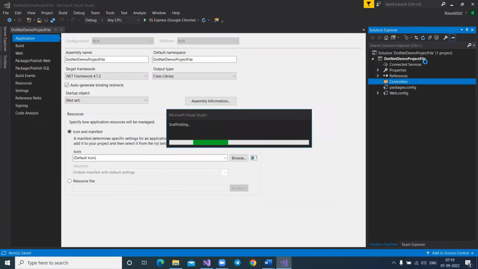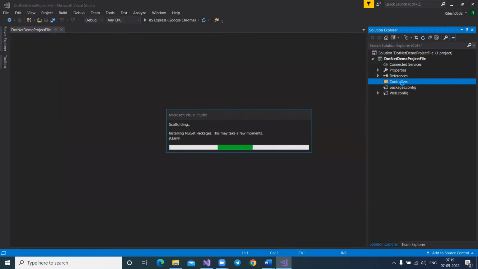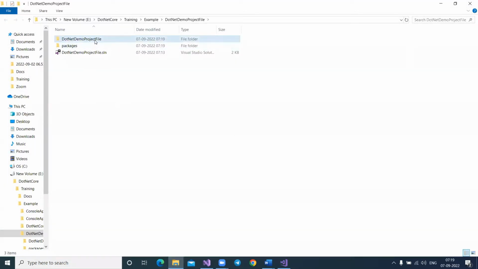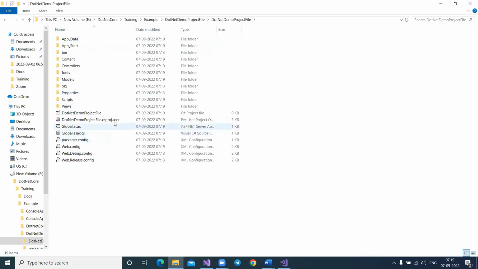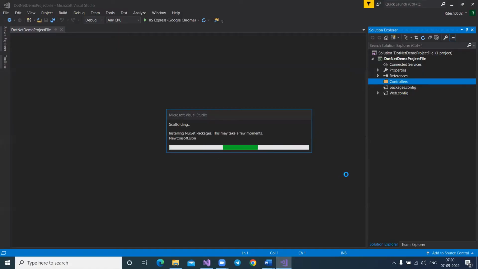So in my project I'm adding one folder, and inside the folder one controller file. Now let's see what changes are available in the project file.